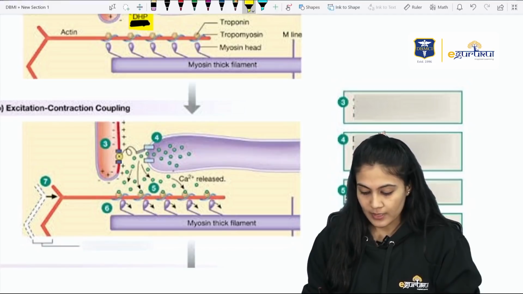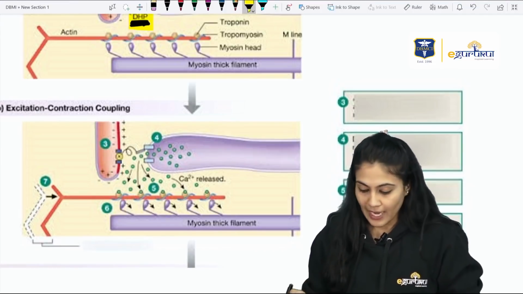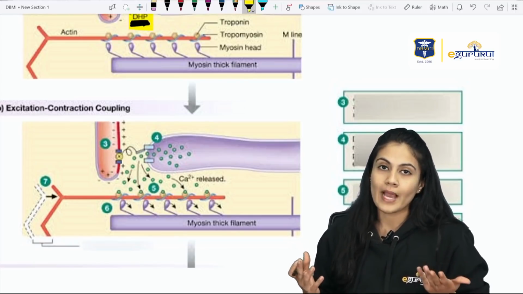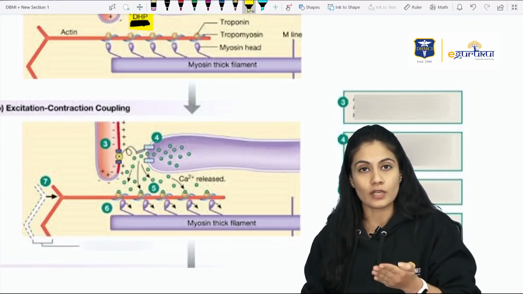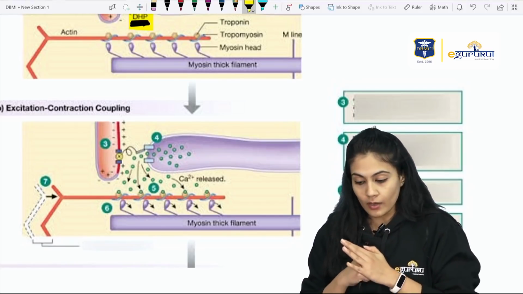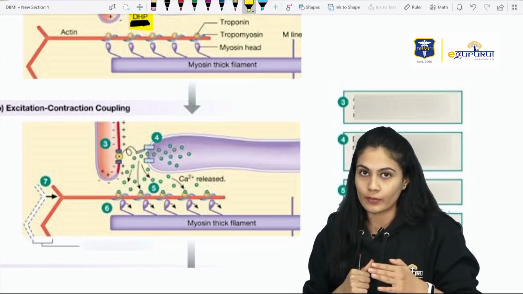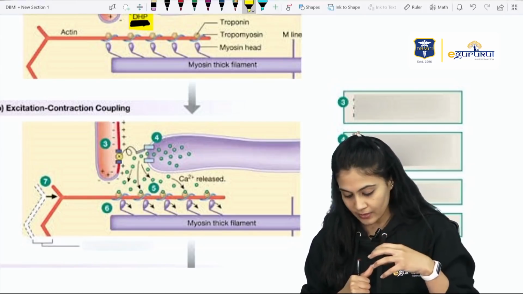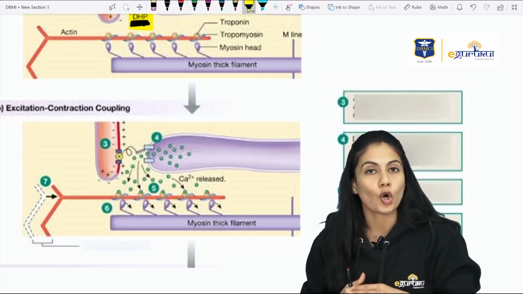Inside the sarcoplasmic reticulum, the calcium is there. The calcium will come out into the cytoplasm. And once it comes out, what will happen? We know the calcium will attach to the troponin, which will remove the tropomyosin from the actin. So the active site of actin is opened up. When there is relaxation, the tropomyosin sits on the active site of actin, which is now not there. The tropomyosin detaches from the active site of the actin molecules, and since the active site is open, the myosin head will attach to the active site and form the cross bridges.